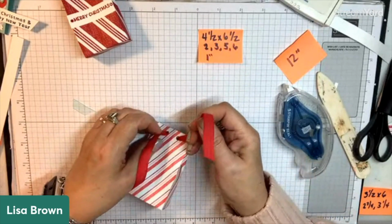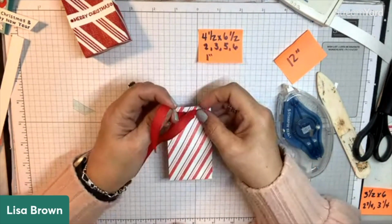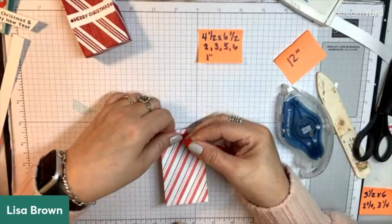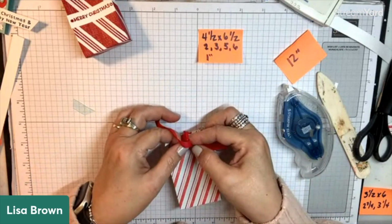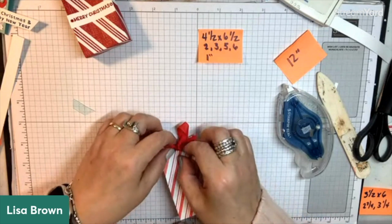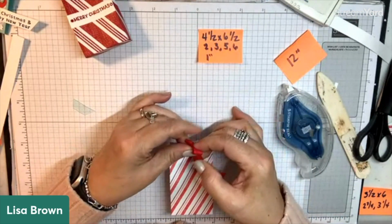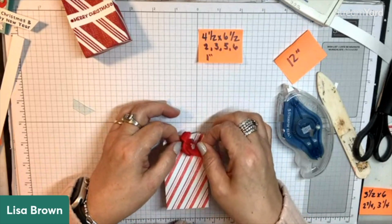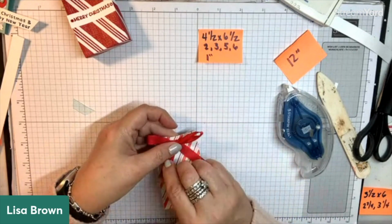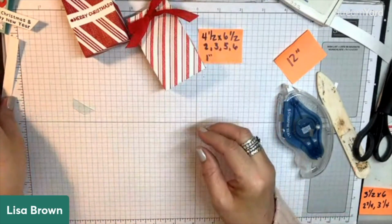Okay, and I think this one I may tie a bow if there's enough ribbon here. Okay, there we go. Let's tie this. And go around. Oh, goodness. Where am I to? I'm having issues. Sorry, guys. Okay, let's do this. Tie it around. I don't know why I'm having trouble. I think it's such a tiny area to try to tie the bow between those two punched holes. Okay, there we go.